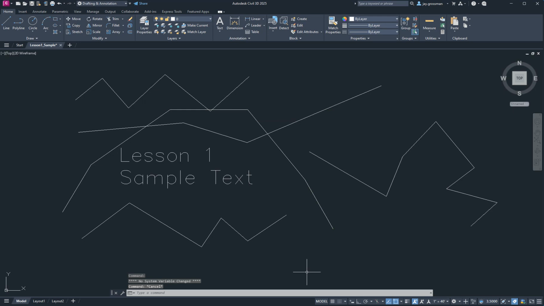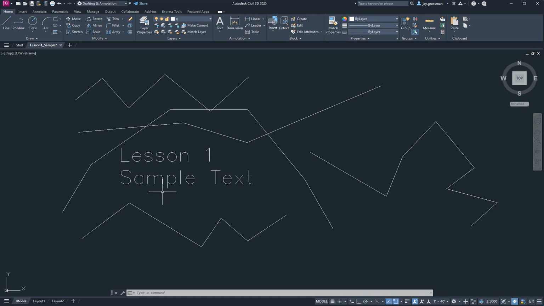If you know what the command name is, you can type it in. If you don't, you can come up and look for it. And these are context-themed toolbars up here on the ribbon. So here's all the modify commands. Here's all the basic drawing commands. And so if you kind of know what area your command should be in, you can just poke around in here until, oh yeah, that looks like what I want to do. I want to do a fillet, and then use that command from there. Again, so two ways to get to it.